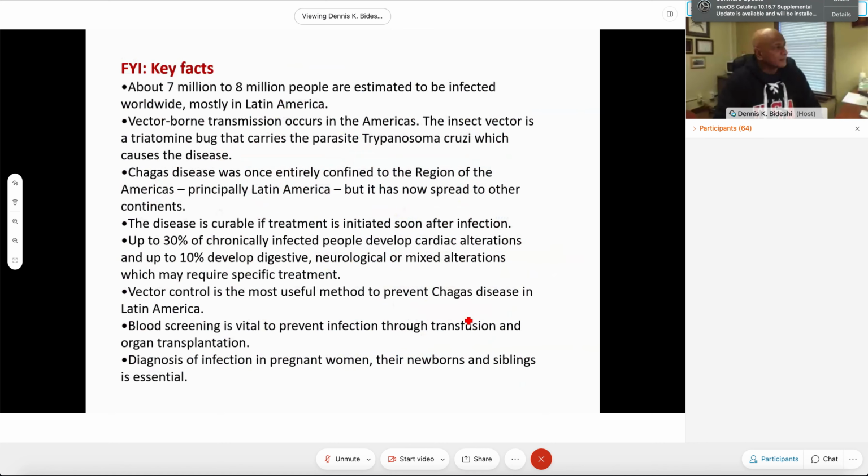All right? And again, the numbers are staggering. It's nothing like other worm diseases where you see hundreds of millions of people. In Central and Latin America, we see about 7 to 8 million people. The numbers are probably higher. I mean, right at the US-Mexico border, it's estimated to be anywhere between 300,000, check that out, to about 1 million people. Most of them actually originated from Mexico or Central America or South America. So it's becoming more frequent, all right?